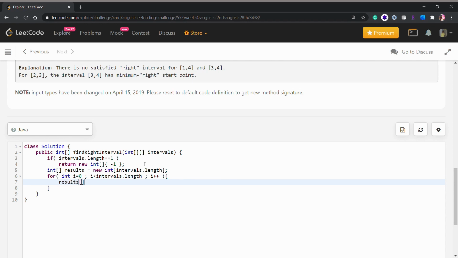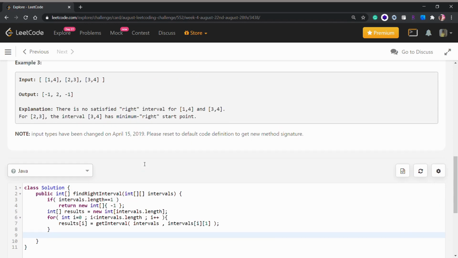So results of I would be equal to, let's call it, get interval of. So we will send two parameters. First we will send our intervals 2D array, and then we will send our intervals of I of 0. Sorry, not 0, 1. So this will be the end of our interval.